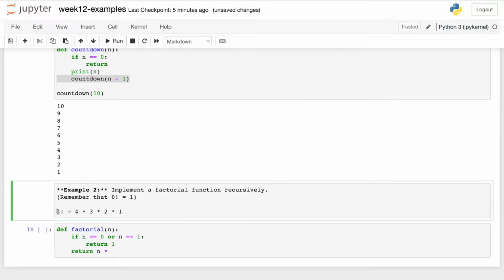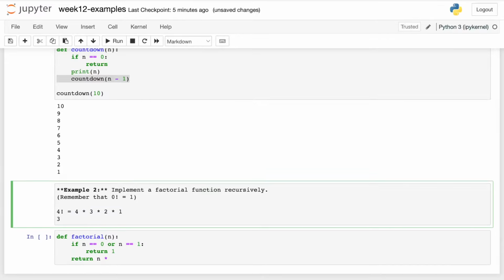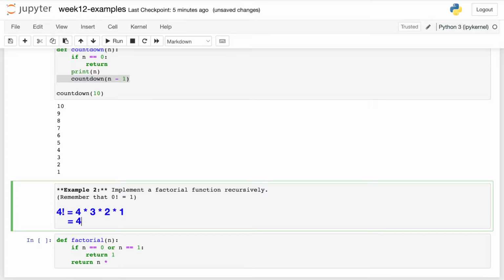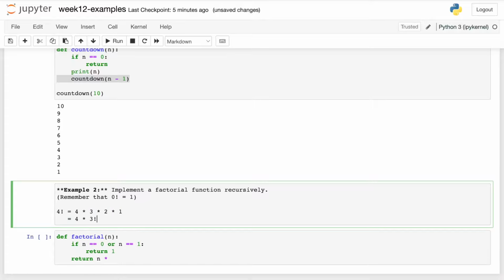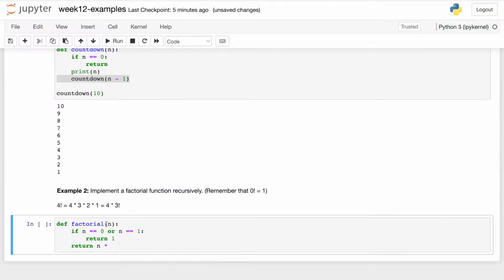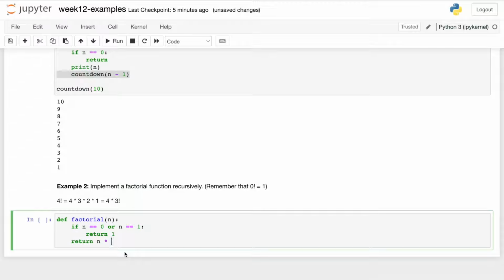Because in this example I did above, 4 factorial is 4 times 3 times 2 times 1. Well, 3 times 2 times 1 is 3 factorial. So we can say that really equates to 4 times 3 factorial, right? So this makes sense. Why it can be recursive is because we can say n times factorial n minus 1.